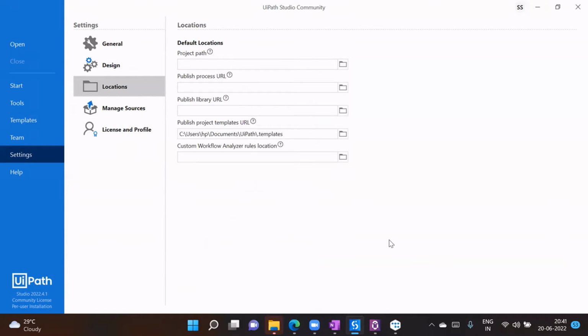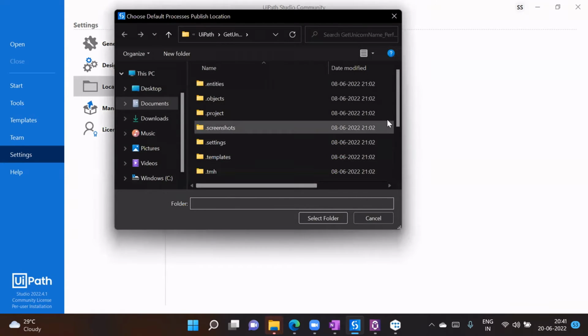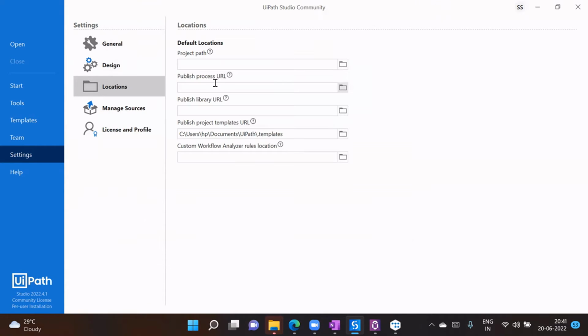Then we have a location. These are the different locations where we are going to store our files. These are the default locations basically. If we are going to publish our project locally, then we can give the path here. We can give the URLs. URL means, if we are going to publish our process, where are we going to publish?